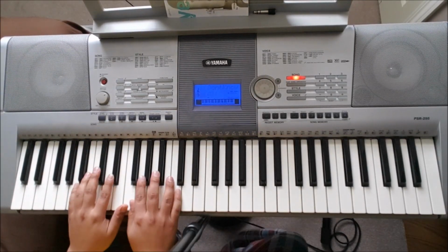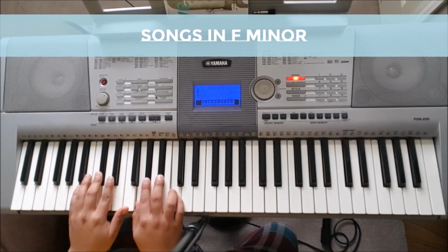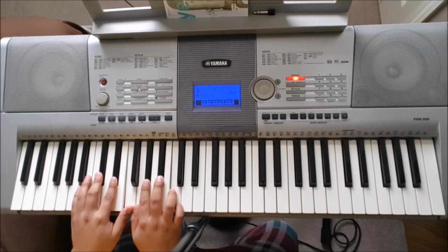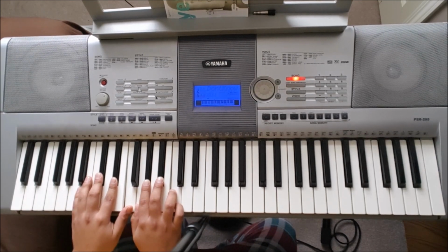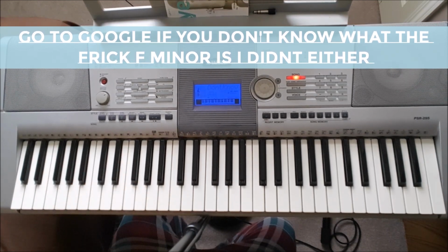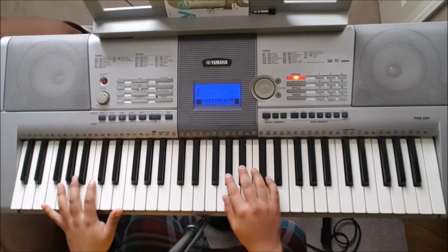So the song is in F minor. Those are the notes in F minor, and if you don't remember what F minor is, I strongly recommend that you go to Google and do a quick search, and you'll see all the keys and notes that are in F minor.